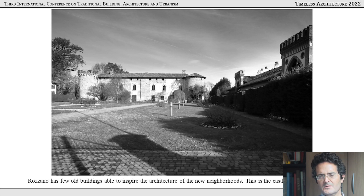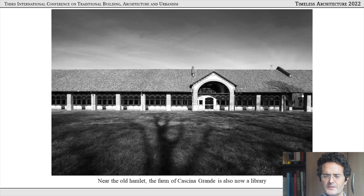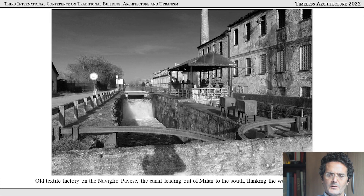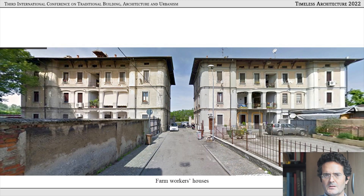As well as creating an urban environment that relates to the greenery around Rozzano — without creating a very high-density neo-medieval borgo, which would be very unfitting — the other challenge was to create an architectural character for these new neighbourhoods and an identity for a new transformed Rozzano. The town unfortunately does not have much historic architectural material, as it was a very small rural hamlet. The few buildings of note are the castle, which is an agricultural castle, the Cascina Grande library, the town hall, old textile factories along the canal, workers' houses, and some farm workers' houses.